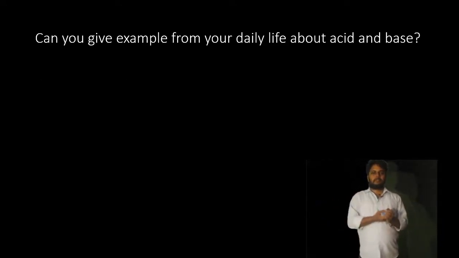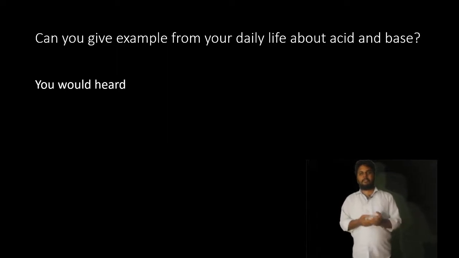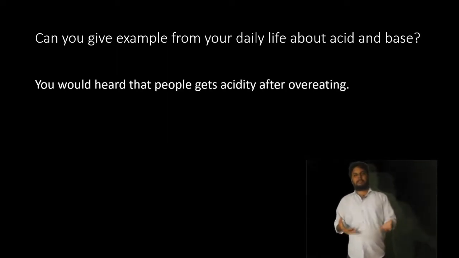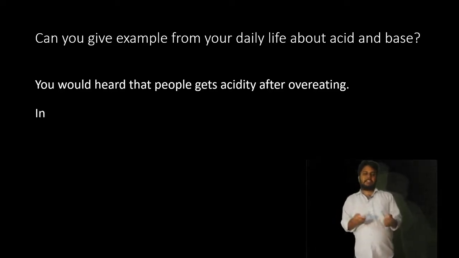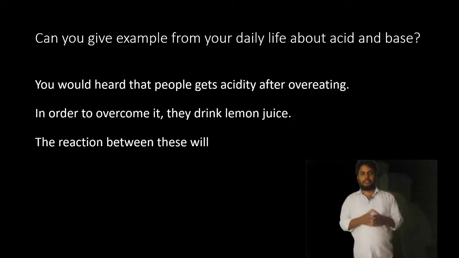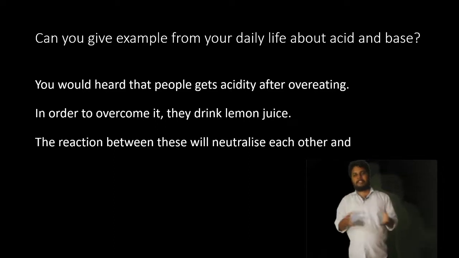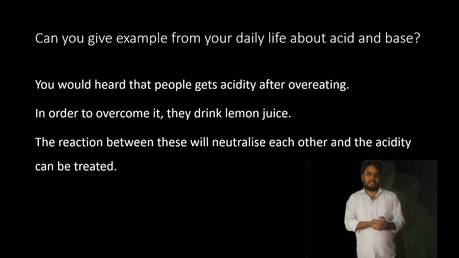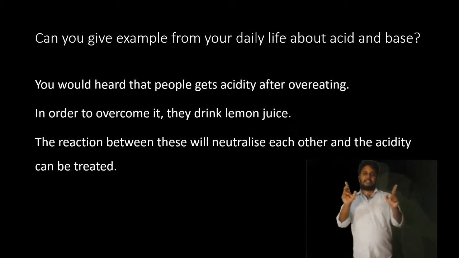You would have seen that people get acidity after overeating. They sometimes overcome the acidity by drinking lemon in water. You have observed this, and a famous example today is Eno. People drink Eno to overcome their acidity. So what does acidity mean? Acidity can be understood only if you understand acids and bases.